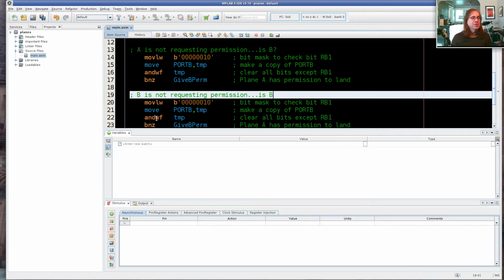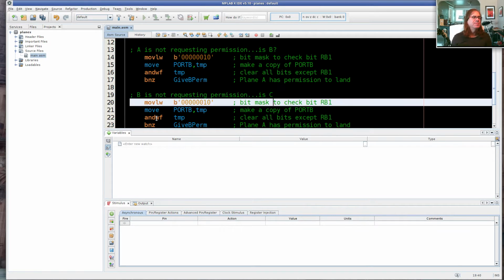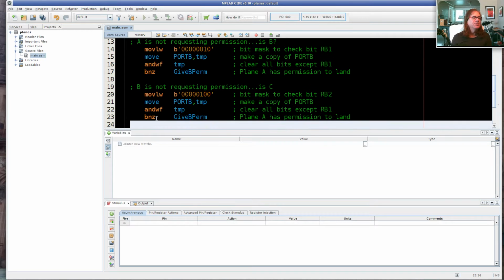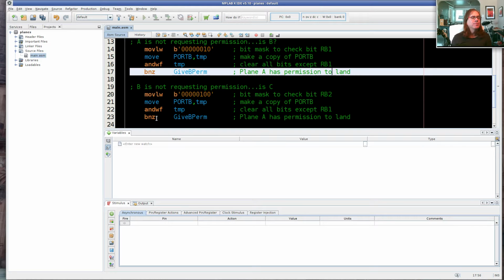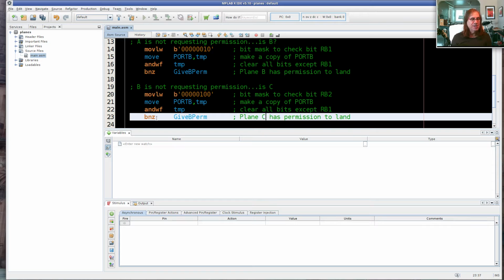I'm going to say B is not requesting permission, is C? So I'm going to use a different bit mask. Pull off bit RB2, and if that's the case, and you've got to be a little careful with this copy and paste business because you can end up with comments that don't make sense. But I don't want to make you sit through a lot of typing. So if C's requesting permission, we'll go to give C permission.